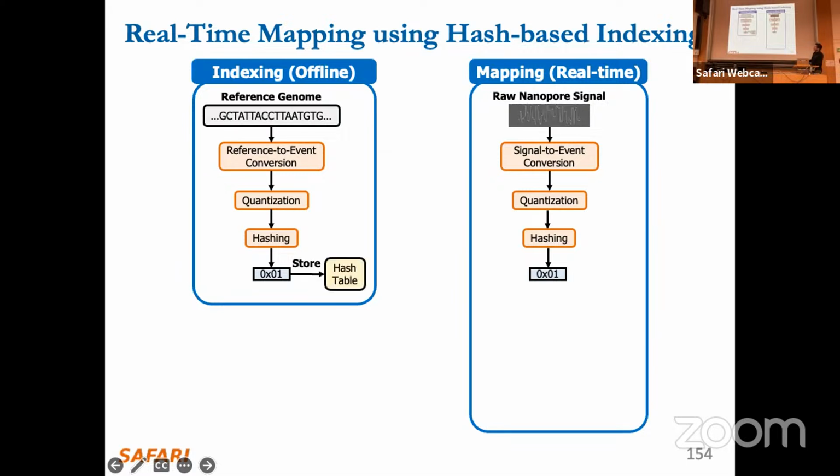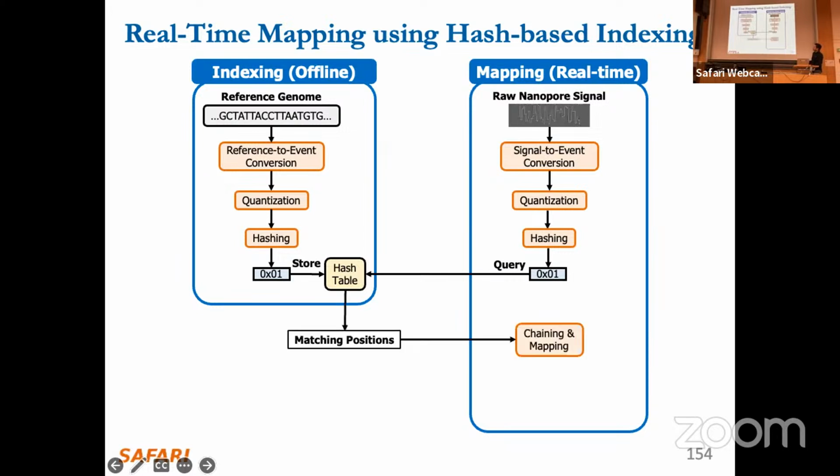And once we generate the hash values from the reference genome signals, we store them as usual in the read mapping step in hash tables to use them as an index. And the hash values that we generate in real time from the raw sequencing data, we query in the hash table, and then we get some matching positions if they occur in the hash table. And we perform the conventional chaining and mapping steps. And then we continuously ask the question, given this chaining information and the mapping information that we generated so far, whether we want to keep sequencing or keep mapping this particular data or not. Maybe we're still not confident enough to tell, okay, we want to stop sequencing.